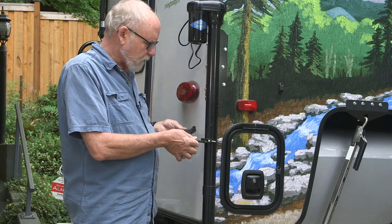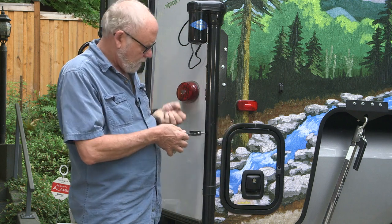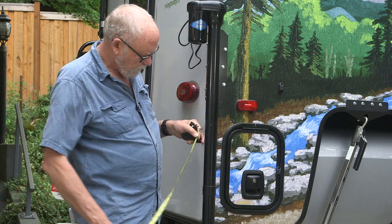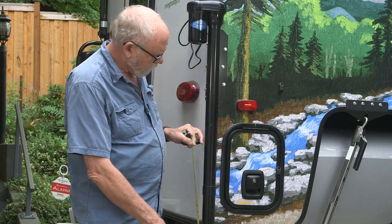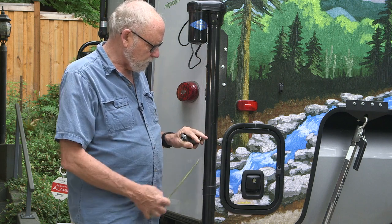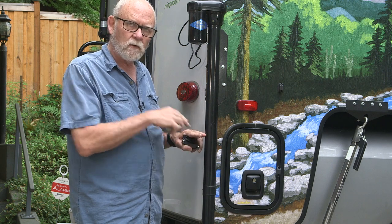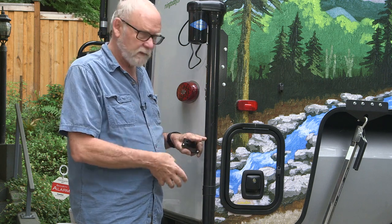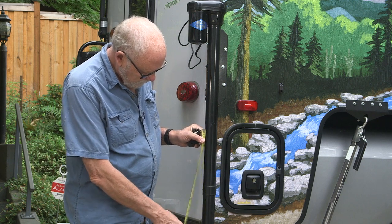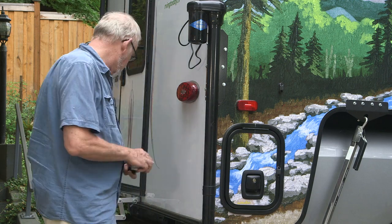The clamp-on brackets that mount on the jack tubes here have to be about 17 inches apart, roughly. And the top bracket needs to be roughly where the height where you want it for your work table comfort. So we're going to make it about here, a little bit higher than normal, but I'm a little taller than normal, so it'll fit. And yeah, got plenty of room down here for the spacing. We'll see how it goes.